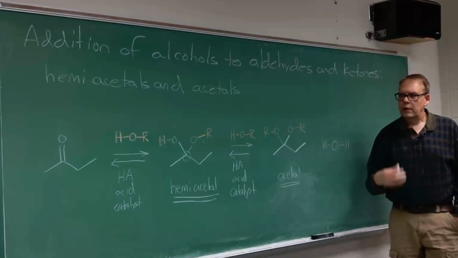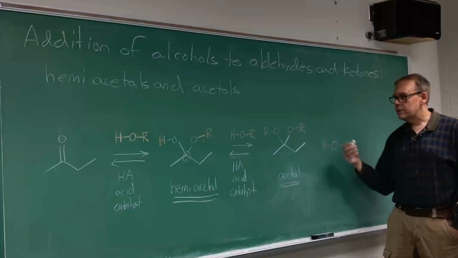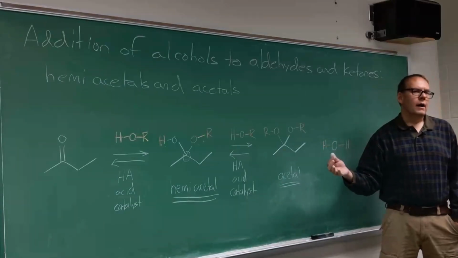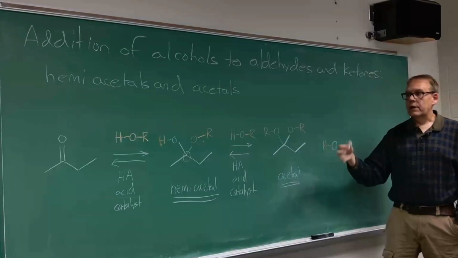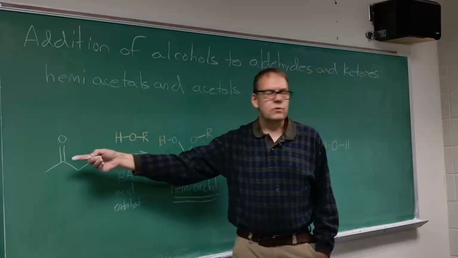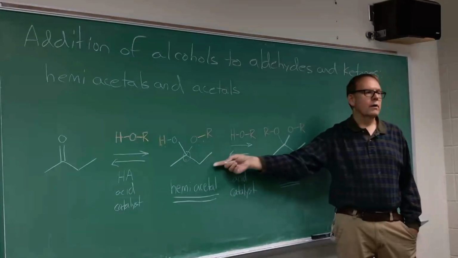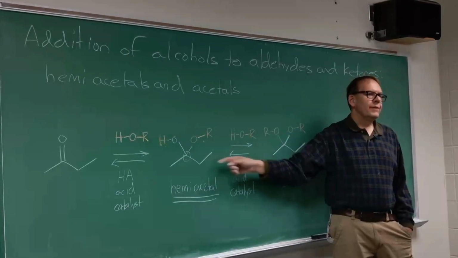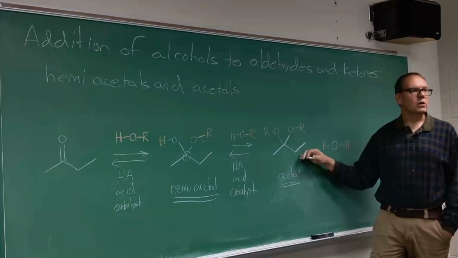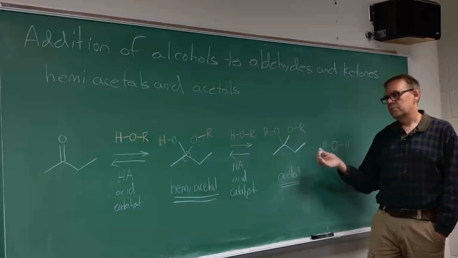So if you put an aldehyde or ketone in with alcohol and an acid catalyst, you set up an equilibrium where all of these things are present and they're interconverting, and the equilibrium lies in different places depending on the reactivity of the carbonyl. If it's a ketone like this, the equilibrium is mostly towards the left. It doesn't form acetals all that readily, and hemiacetals are present in very low concentrations. If you get to more reactive carbonyl species like aldehydes, they tend to favor the acetal a little bit more strongly. If you have a really reactive aldehyde, then it favors the acetal by a lot.